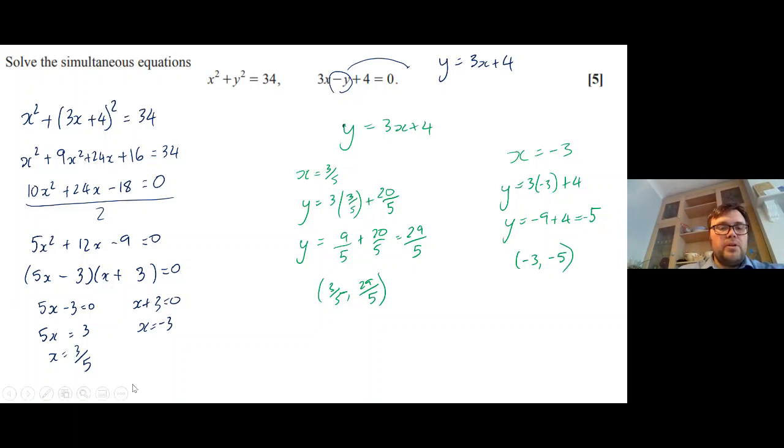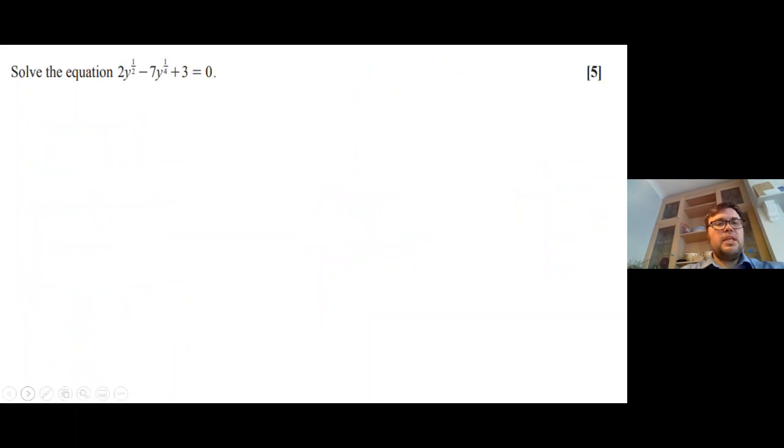I thought I'd put in here as well, let me change color, what I would call a sneaky quadratic. What I mean by that is the power of the middle term, which is a quarter. If you were to double that, and that's the first term power, you could write this as a quadratic.